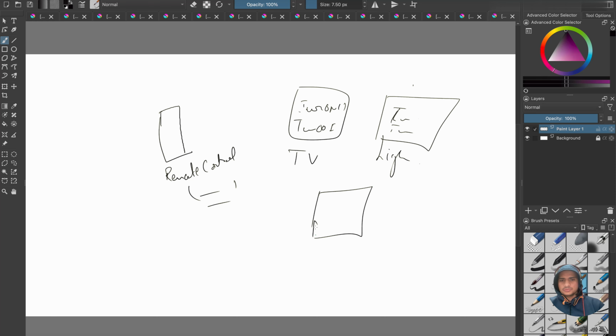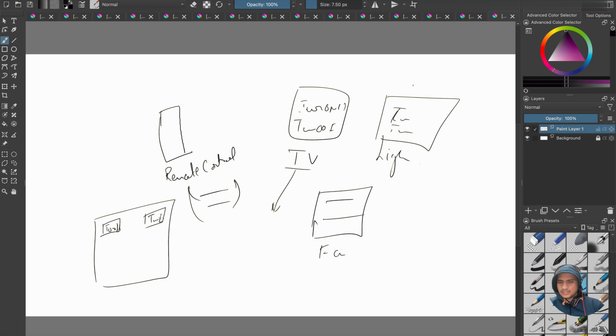Or it could be one more, like a fan: turn on the fan, turn off the fan. In that case, this command pattern is useful. You won't keep making different classes for each feature and pass them to the remote control. You won't create multiple buttons like turn light on, turn light off, turn fan on, turn fan off, turn TV on, turn TV off. No, you won't do that.